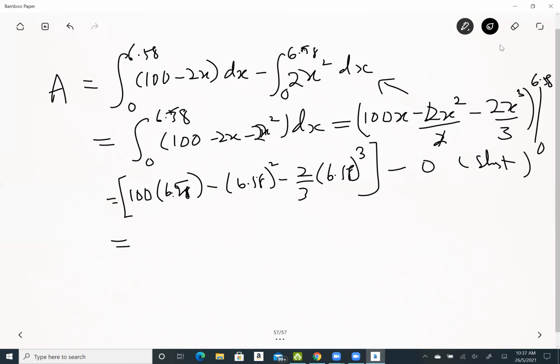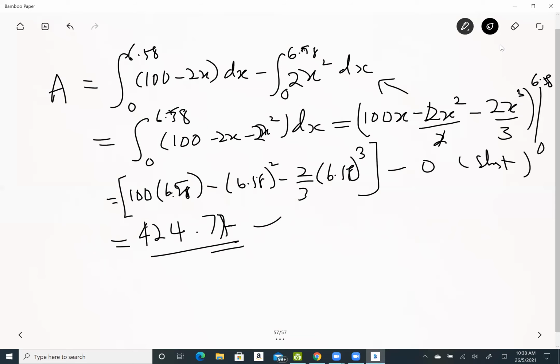Faster a bit, faster. 424.77. 424.77. Okay, everybody check. 424.77? Check. That's correct. Same? Alright, so that's correct. If you get about 424, 423, 422, that's right. It's just a matter of when you calculate something that involves decimal points, sometimes we don't get the exact value for everybody. Okay, so that is area A.